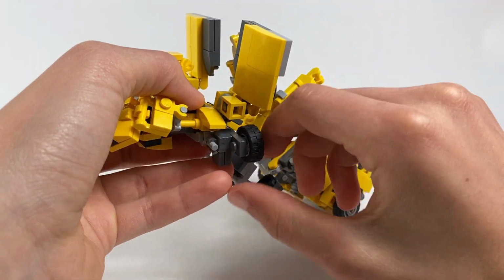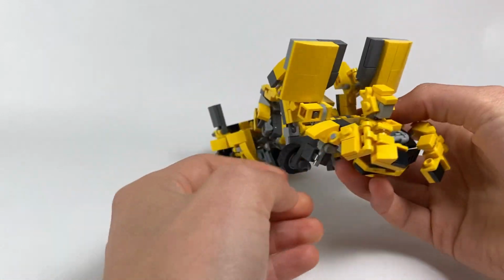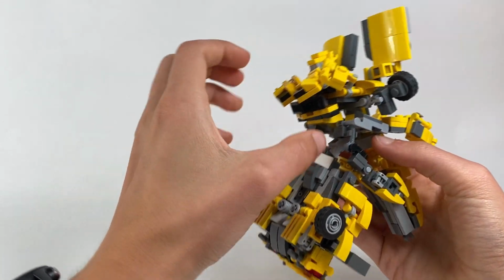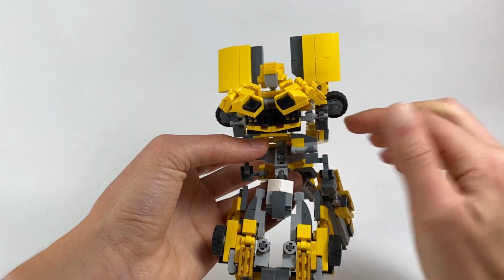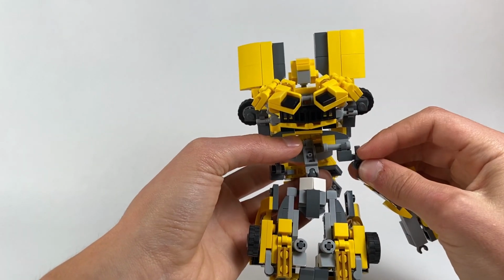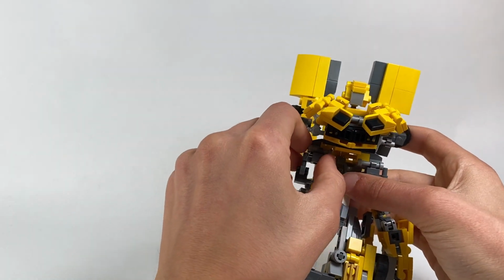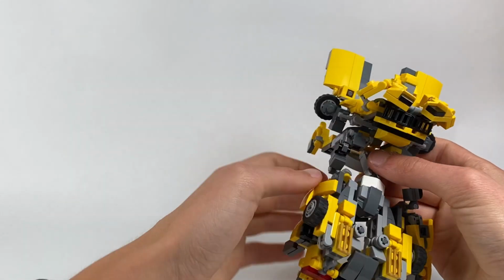And you're just gonna bring these up so you can angle the wheels up on the shoulders. And this whole thing will hinge under the body. And you're going to take these pieces here. These are what the arms are connected to. Bring those out. Shift them over. Shift that up and then back as far as it'll go, that way. And the same over here, shift it over, and then slide it back.